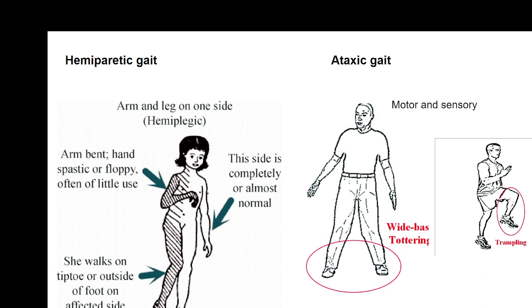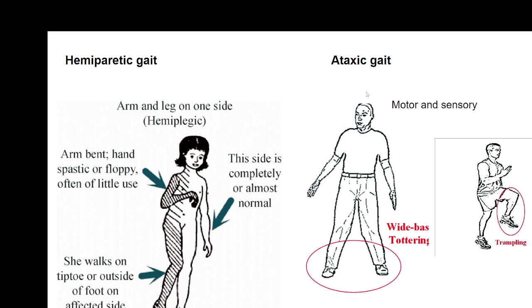Among the popular names which are often used in the text is the hemiparetic gait. The hemiparetic gait is a situation where one arm is bent and may not move, and the patient tends to walk on the tip of the leg, and tends to bend towards the opposite side, whereas on the other side it may have the normal stance and normal appearance. That's what we call a hemiparetic gait. The one part would not move properly, and there would be rigidity.